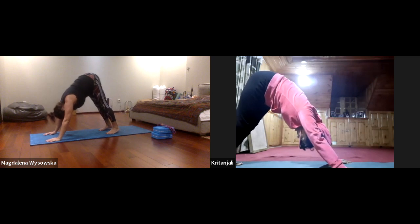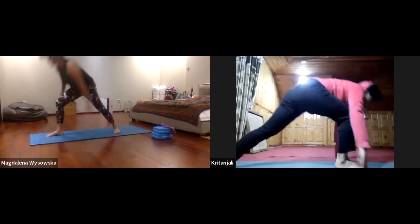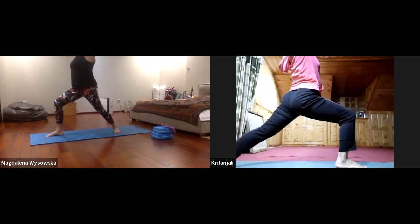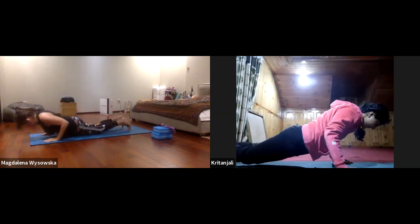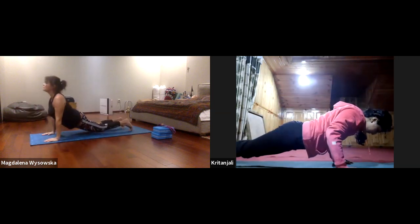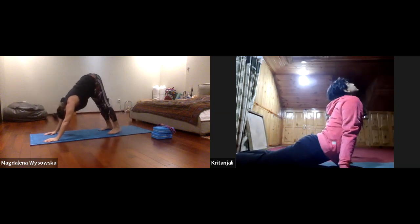Now right leg forward, arms up over the head for the warrior A. Exhale, hands on the floor. Again, jump back to Chaturanga Dandasana. Inhale, Urdhva Shvanasana. Exhale, Adho Mukha Svanasana.